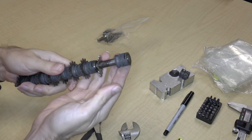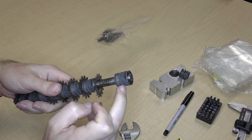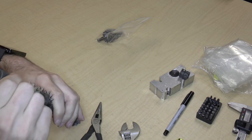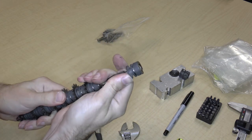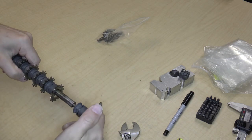Okay, and again, this has an orientation. So the thick part is on the end and a couple of smaller rings on this side. So the question is, is this going to be another pain? And indeed, it is going to be somewhat of another pain.